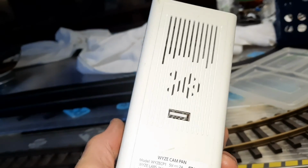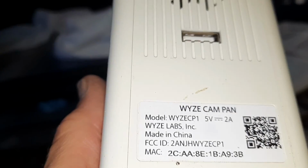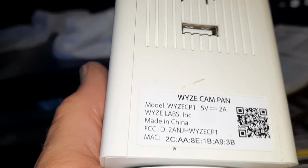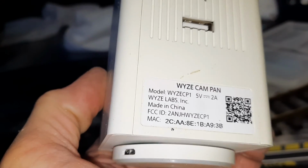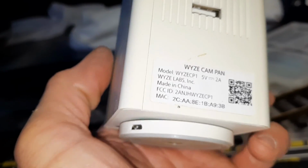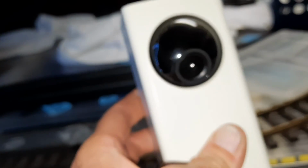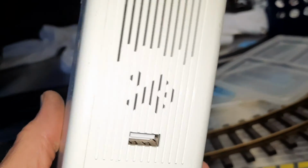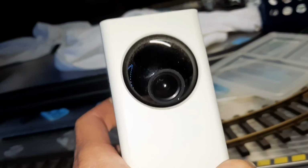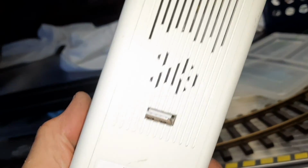I'm gonna do more security stuff after the car show because I love doing that kind of stuff. I love security. This is a Wyze camera, so Wyze Cam right there, and see where it says 2 amps. So you want to at least put 2 amps in these cameras, so make sure you got a 2 amp USB. Most of them come with them, but anyway, this is a good camera. Horrible microphone on these generations, and I don't think they've improved the mic because I've looked at the reviews on these. They have decent video, 1080p, but the microphones are absolute garbage. So there you go, Wyze, step it up a notch.